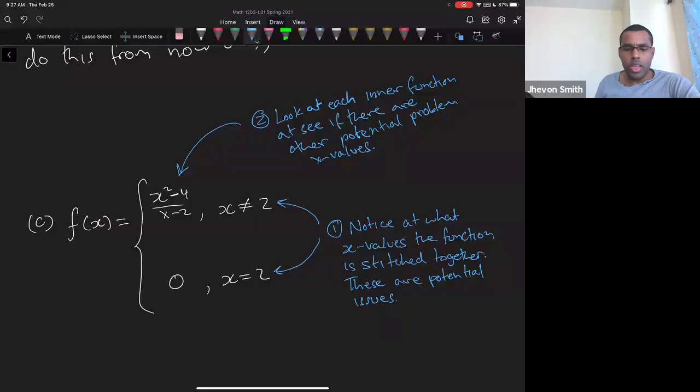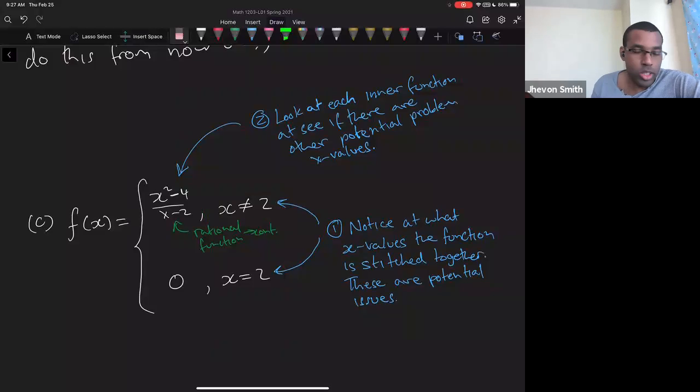Okay. So now I go and I look at my functions. And so this is what I mean you can now take for granted. So you look at this guy and you notice that this here is a rational function. So I know it's continuous. So I'm not worried about it. As long as my x is not 2, we're fine. And you'll notice that that part of the function is defined for x not equal to 2. So there's nothing to worry about in the top line, right?